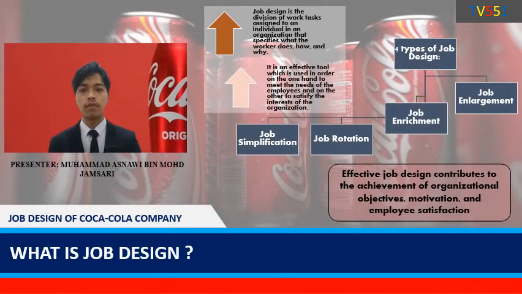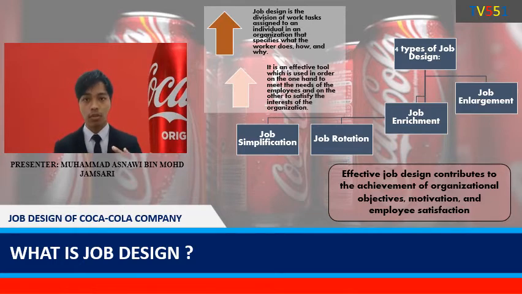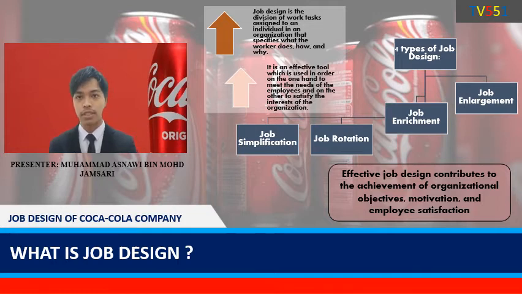Job design has never been more relevant. Jobs are changing faster than ever and new jobs are invented every day. So what does job design exactly mean? Job design is the division of work tasks assigned to an individual in an organization that specifies what the worker does, how and why. Job design is an effective tool which is used in order, on one hand, to meet the needs of the employees and, on the other, to satisfy the interests of the organization.